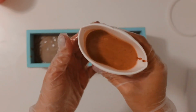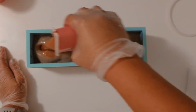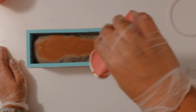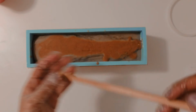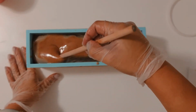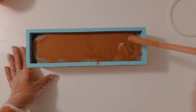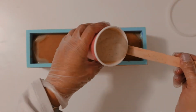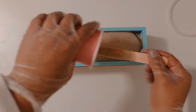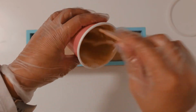Now I will pour my gold small portion of the batter. With the chopstick, I wanted to have like a drop swirl into the middle, to help spread the swirl inside the batter. Now let's go ahead and pour the white part to the top of the coffee soap. I'm aiming for a frost look, like when you pour the coffee and you have a little frost.